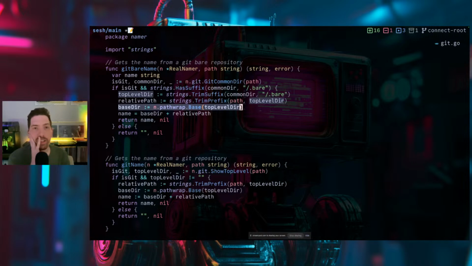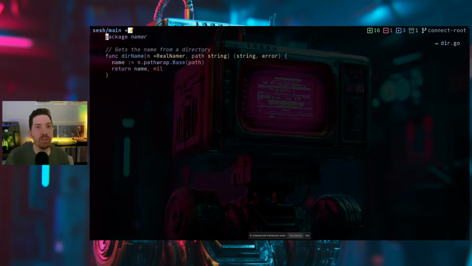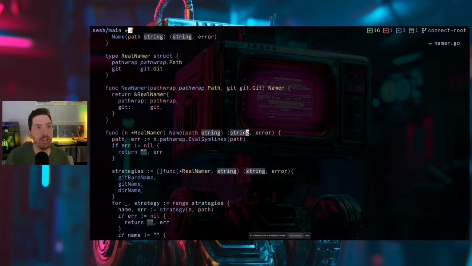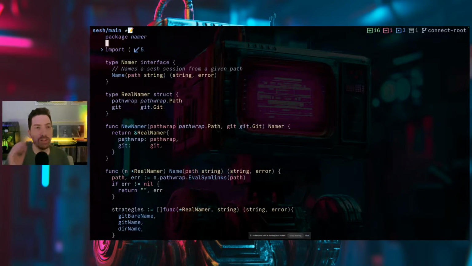So realistically, I'm going to move this logic and then only do the path wrap base stripping after the fact. Does this one already have dir? We have this one, but does my namer already use the dir as a dependency? It doesn't. Okay.